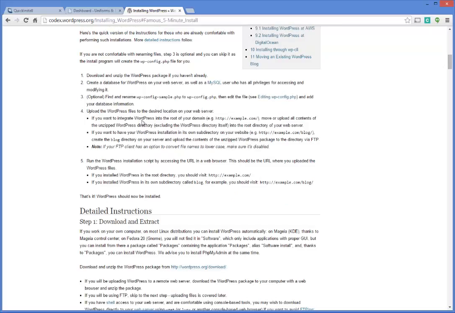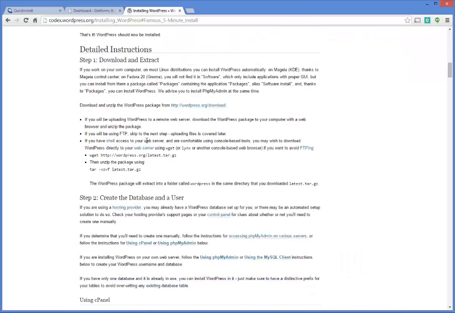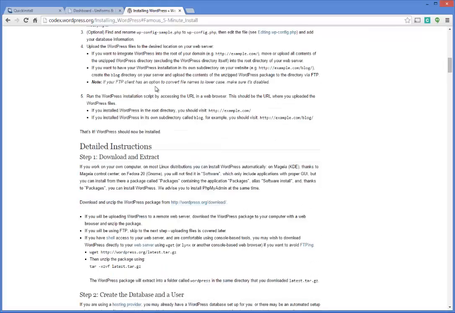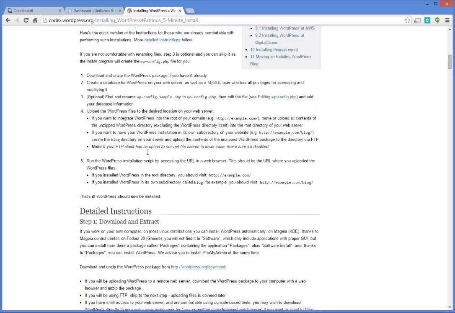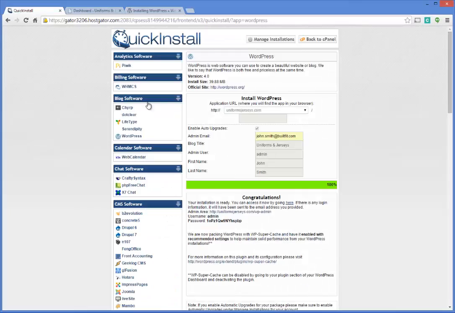and it's all updated. That's if you don't want to use the quick install method, which is what we use and prefer because it is quick, it is simple, and it is easy. And if you do get stuck on the 5-minute install, they have more detailed instructions. This is only if you want to do it manually. Again, if you installed your WordPress using the quick install method, you do not need to do it manually. This is the best way to do it. If you're brand new, it's the quickest, most efficient way to get your site up.